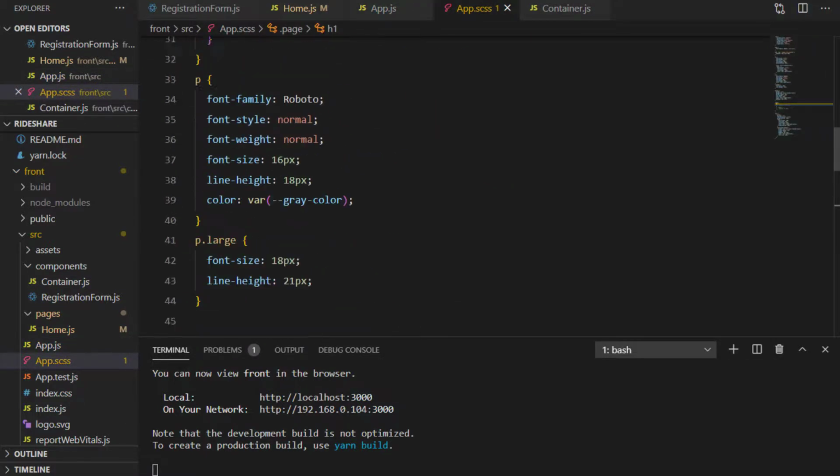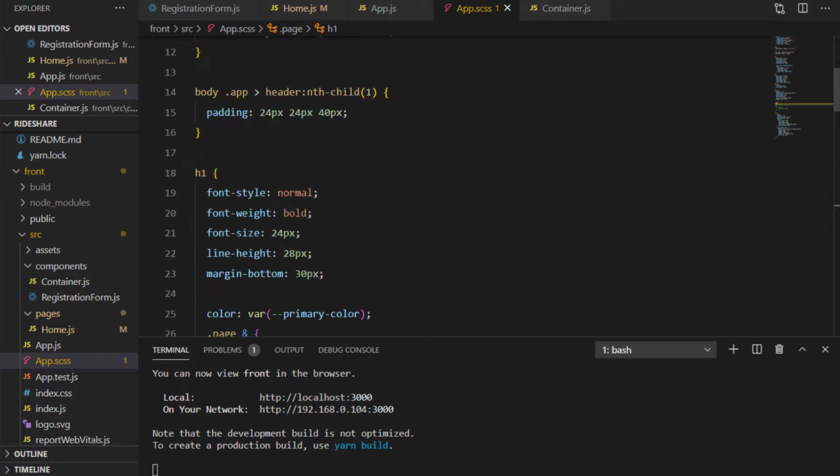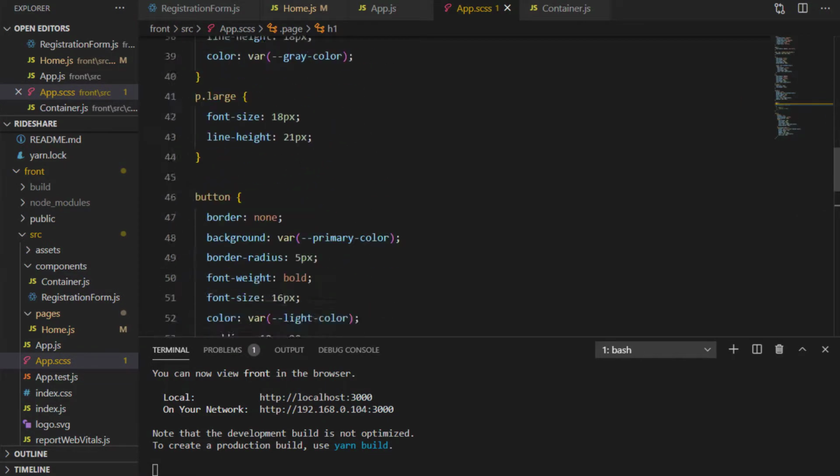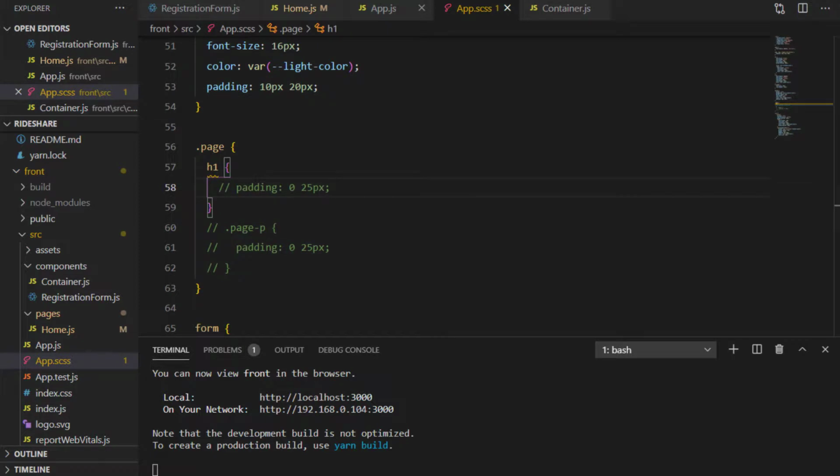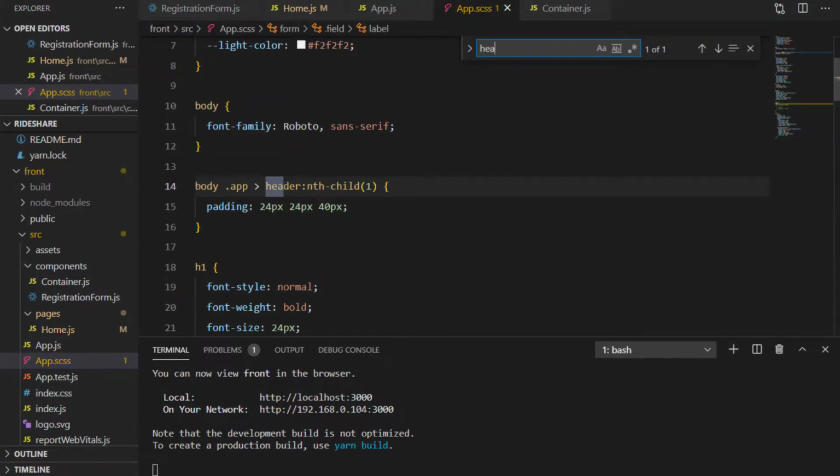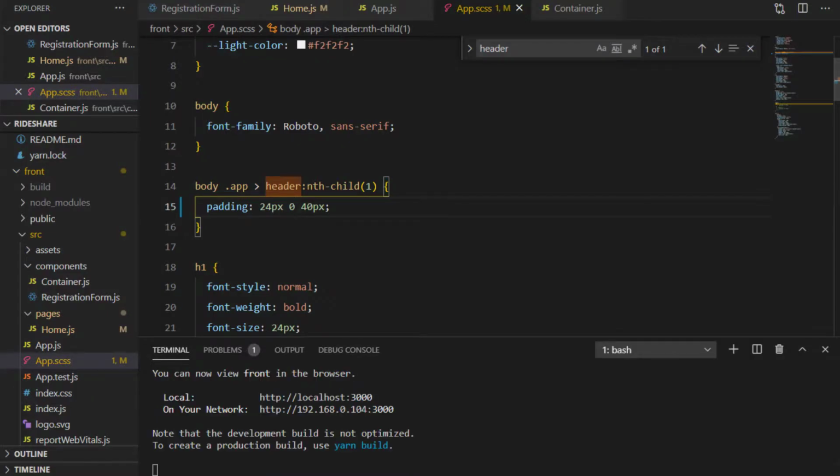Here in the app.css, I have the element header. I will disable the left and right. So here for the left and right, I will set it to 0. All right, which is what we want, so great.